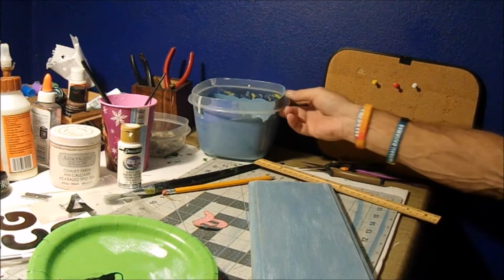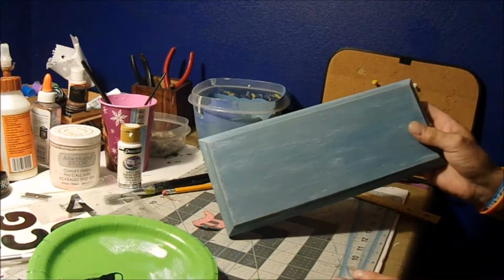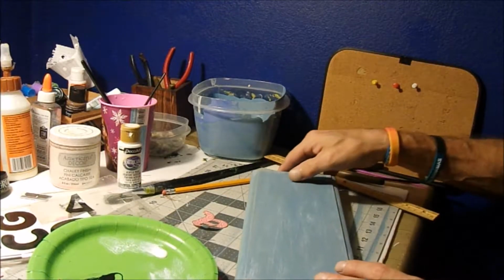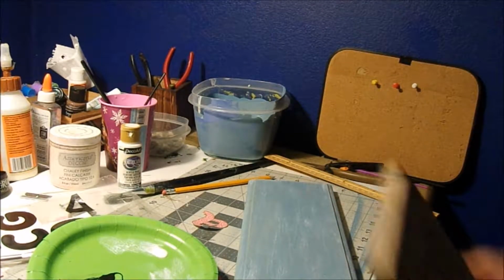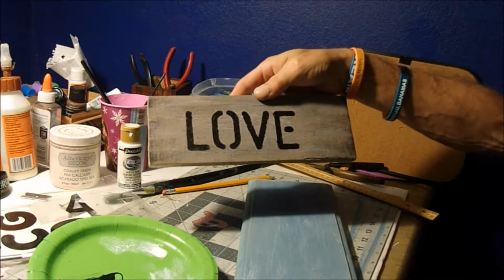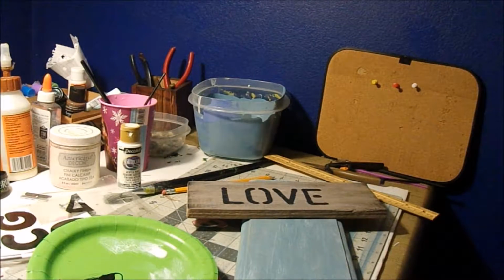I just came up with this bucket here, so I could have some blue, something to change up from the brown and black I was doing before. If you didn't watch my other video, here's what I've been making. And then I have string on them. I got a couple done here.